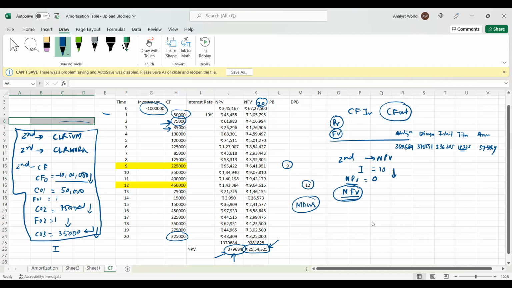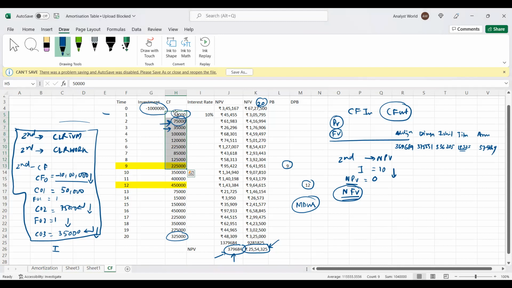The thing what is meant by payback period is basically all these cash flows when you add together, that year at which it would exactly equal the initial investment that you made. Obviously, there cannot be the exact number. So we go by the nearest figure. So if you see in the 9th year, if we sum all the cash flows, just look at my screen, I've highlighted it. If you do this, come to the bottom, the sum is coming to be 1040000. So which is very close to 1 million. Okay. So 9th year is the year when the entire payback happens.